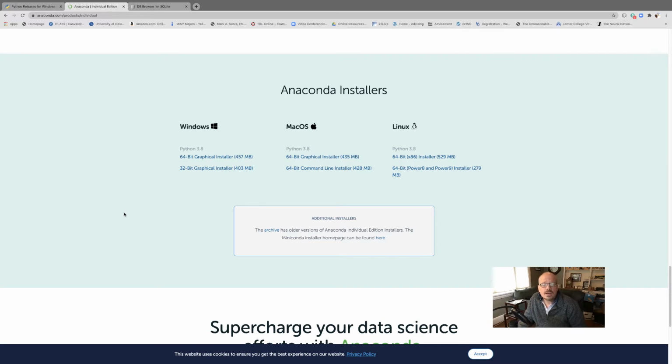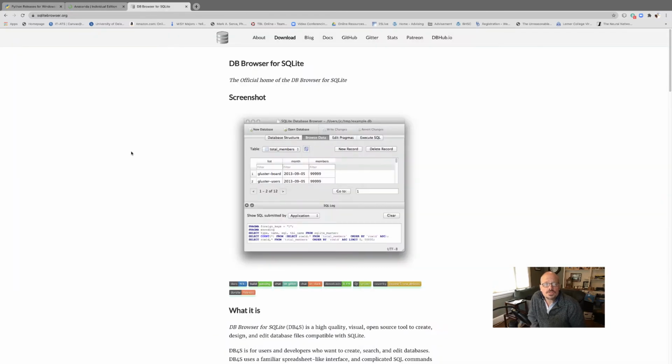Now, once you get Python and Anaconda installed, the next thing you need to install is the DB Browser for SQLite. This is a little utility that we're going to be using on occasion in class, and so just to get this out of the way will be very useful. SQLite is the database that we're going to be using with Django, and unfortunately there's no way to actually see the data from within the tool that we're going to be using, which is VS Code. But this tool is an external tool that will allow you to actually see the data and edit the data. So it's a nice tool to have in case you need it. So please do install that as well.